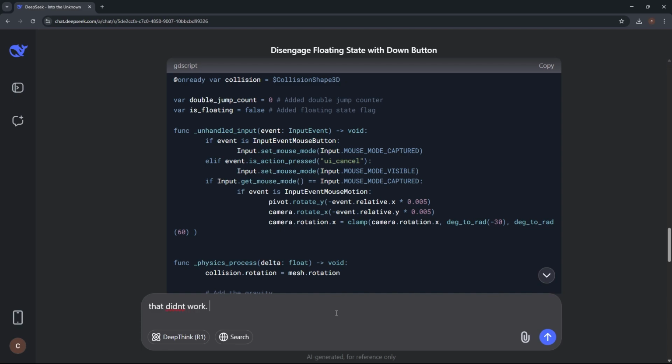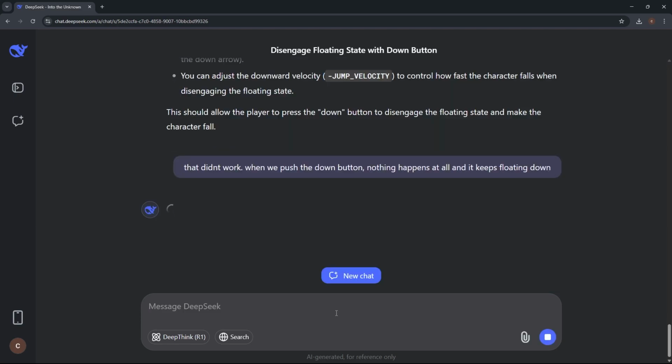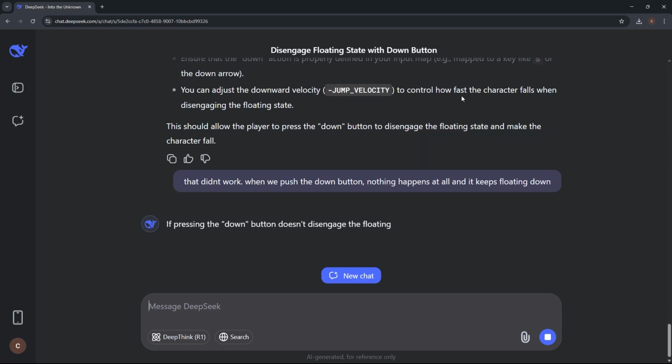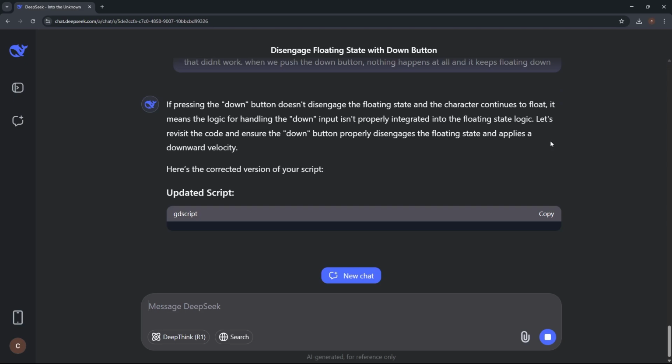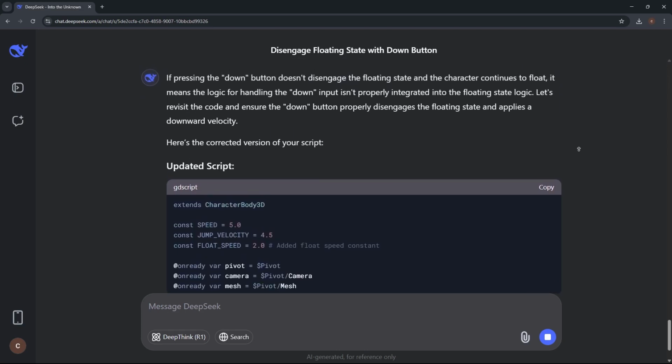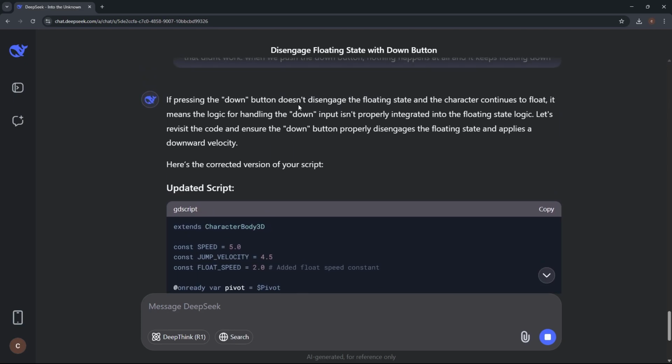That didn't work. When we push the down button, nothing happens at all. And it keeps floating down. Well, obviously, it's not integrated in. Let's revisit the code.